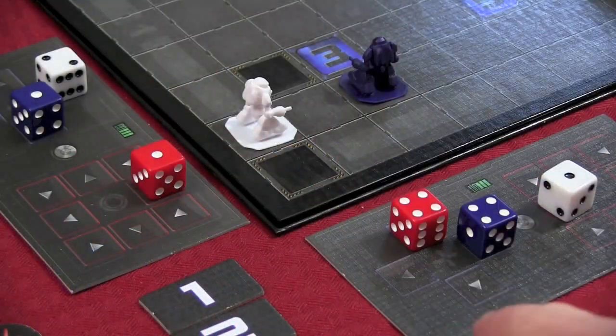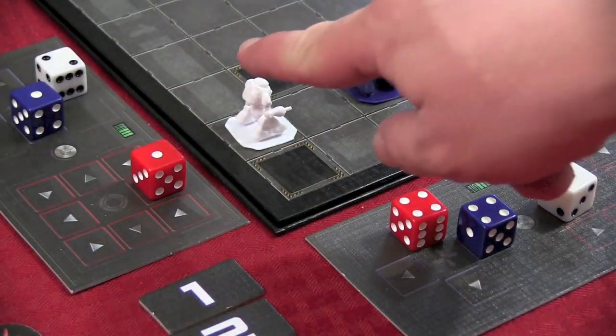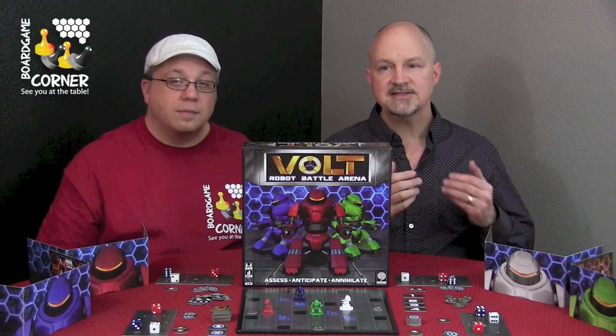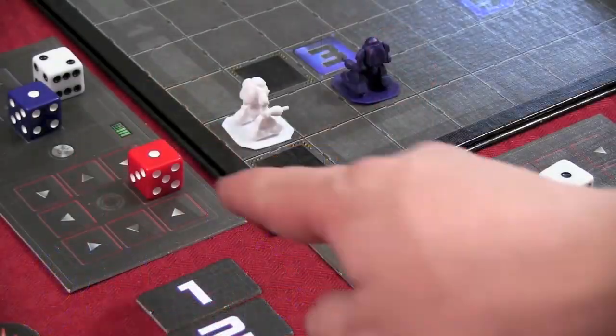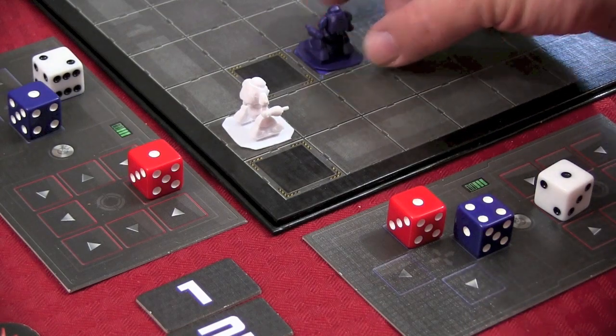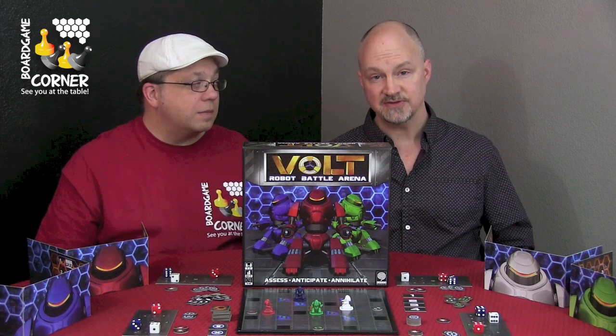So let's say Mark and I, Mark chose a 1 for firing his laser, and I chose a 4 for moving my robot, and those are the red dice. In that case, Mark would get to go first because he had a 1 and I had a 4. Let's say we both had a 1, him for firing his laser and me for moving my robot. In that case, the person who has the movement die gets to go first, and then the person with the laser goes second.